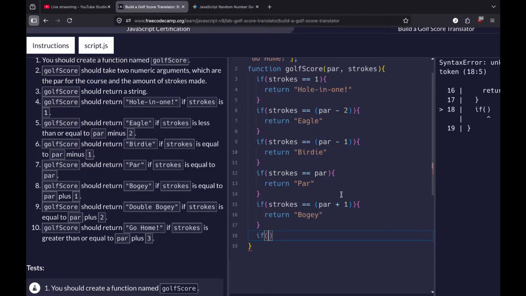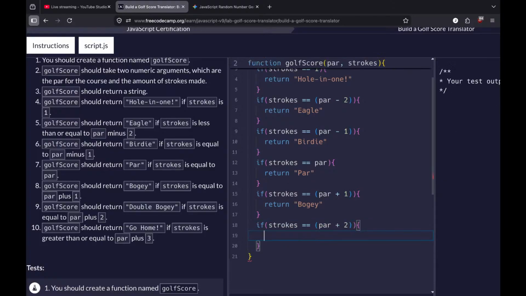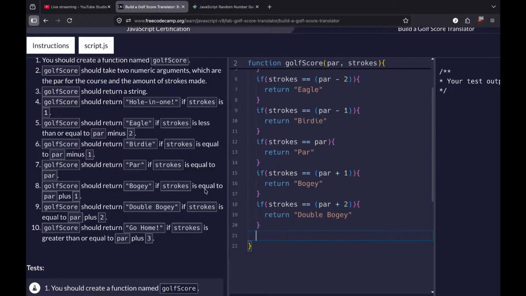I mean, we're beginners, you know, we are just using if statements, it's not a problem. So if the strokes is going to be par plus 2, we are going to use "Double Bogey!". So if strokes are going to be equal to par plus 2, we're just going to return what? "Double Bogey!". I don't know what bogey means, but I don't really care.